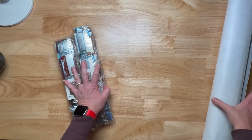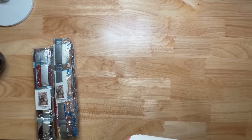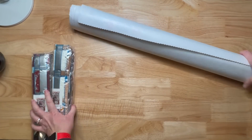There's going to be quite a few colors. What do y'all think? How many colors? Do you have a guess? I haven't looked yet, but I'm going to say 62. I have no clue, but we'll see. We'll see if we're right. Have y'all guessed yet? Okay, I'm looking for the sticker, but I don't see it.